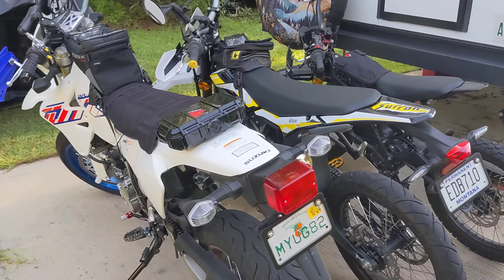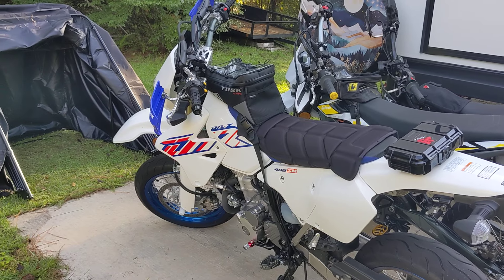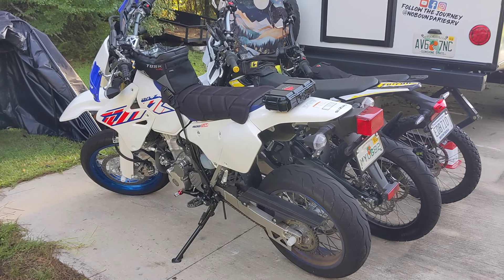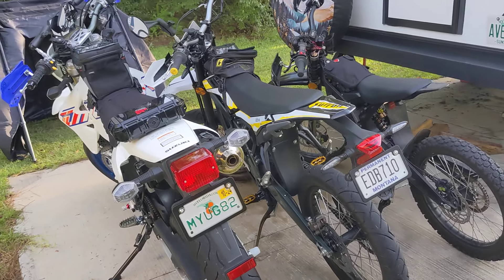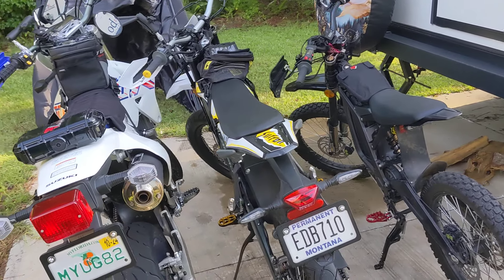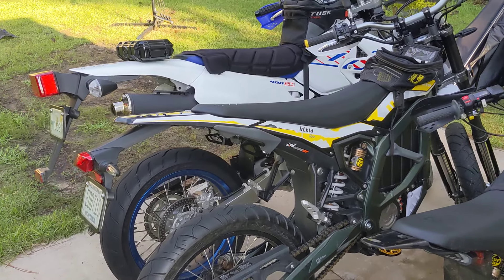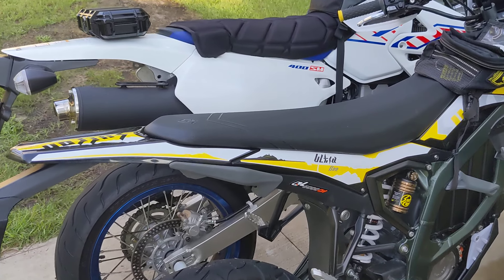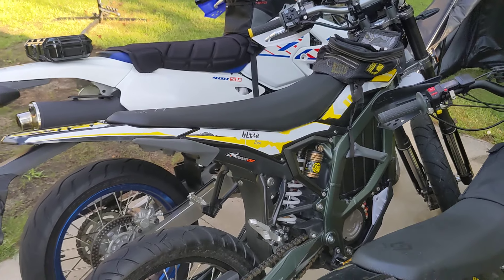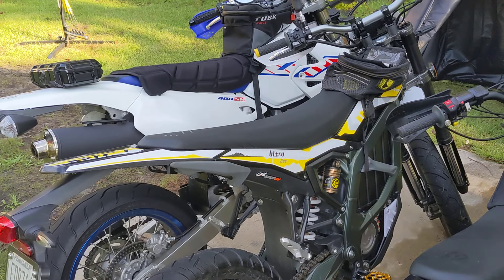For range, on the DRZ I get about 50 miles per gallon on a 2.6-gallon tank, so I can go about 130 miles on one tank, and I can just fill up whenever I want. On the Ultra B and the Light B I get about 30 miles each. I do have an extra battery for the Ultra B so I can switch out and get 60 miles total on it. The Ultra B also has a place to store the charger under the seat, so I could take it with me — though it takes four hours to fully charge, I could charge it enough to get home.